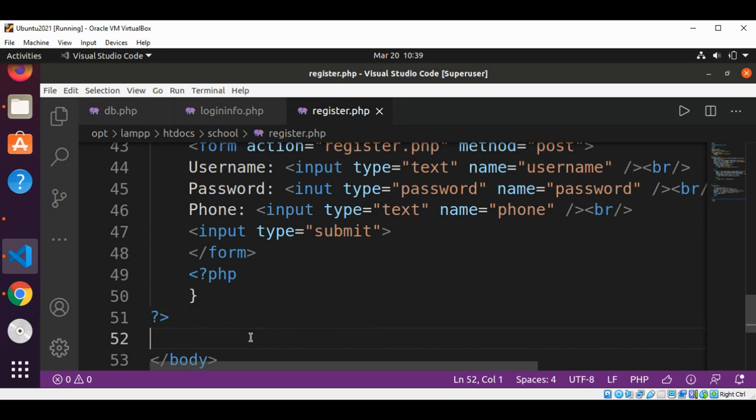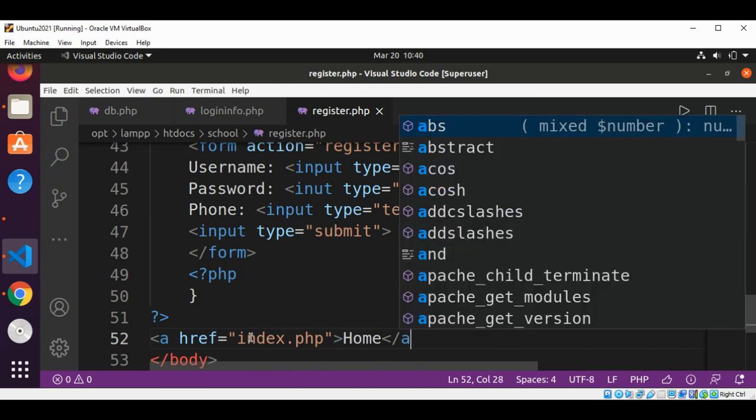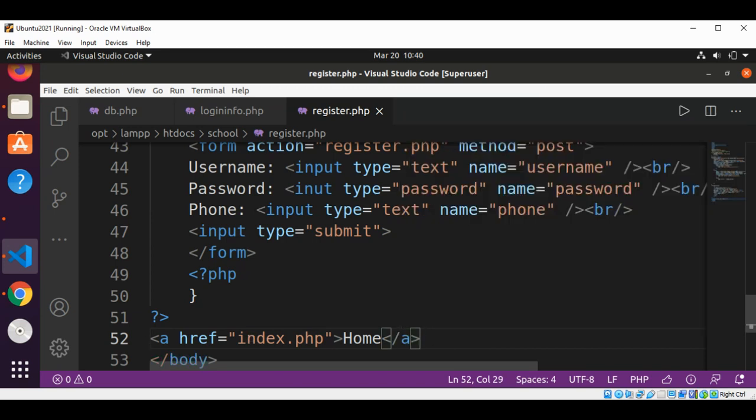And then we will add a link to a home page, which is our index.php, and link name in text.